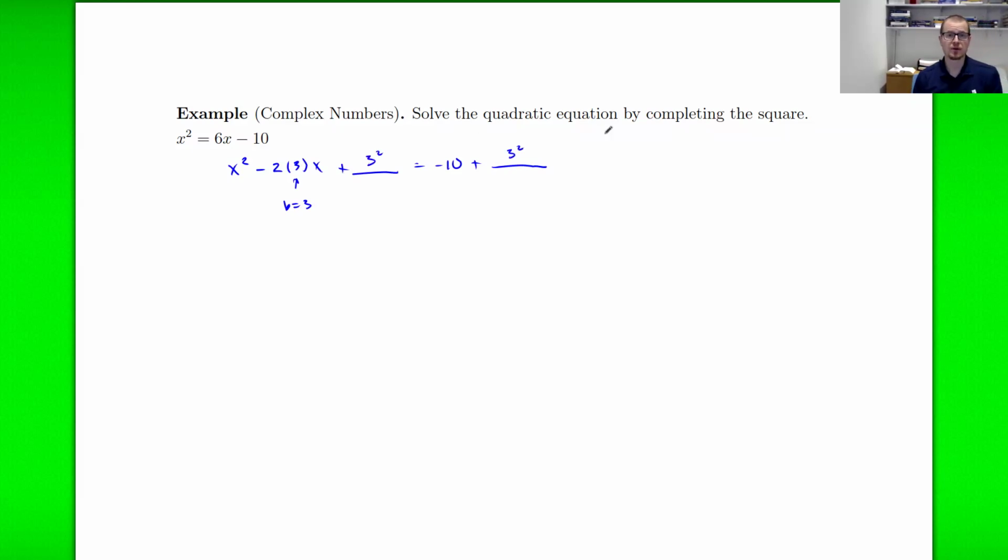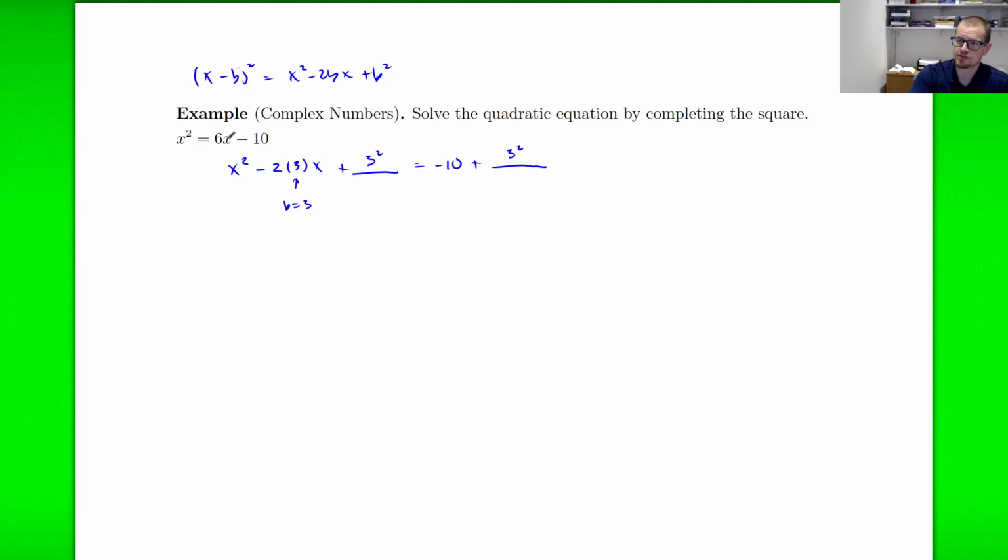Now, you might be wondering why I'm calling it b, and that's just because in my mind, I have it solidified that I'm trying to write the form x minus b squared. Sometimes it's x plus b squared, sometimes it's x minus b. The plus or minus is determined by whatever the coefficient here is. So if I want x minus b squared, this is x squared minus 2bx plus b squared. So adding the b squared is what completes the square for us. I just have to identify what that b value is.